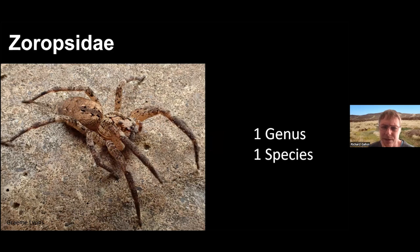If you go to Paris, they're quite common in Paris. So it's generally a Mediterranean species, but it's using those heat islands of large European cities in the north to establish. It seems to be slowly spreading from London, so it's getting moved around Britain. So it's turning up in other sites across Britain. I don't think it's got to Liverpool yet, but it wouldn't surprise me if it's in Liverpool, or Manchester or something like that.